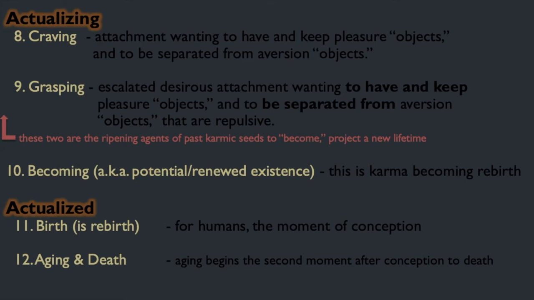So, we look at this framework in order to understand some things about causation. It's a useful format to group them, but you don't have to remember it particularly, except to know that there are some things that are ripeners, and there are some things that are ripened. There are some things that are more active, and some things that are referred to as a finished product.